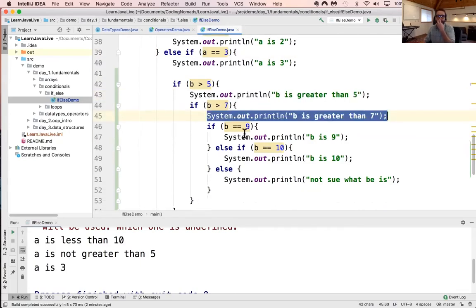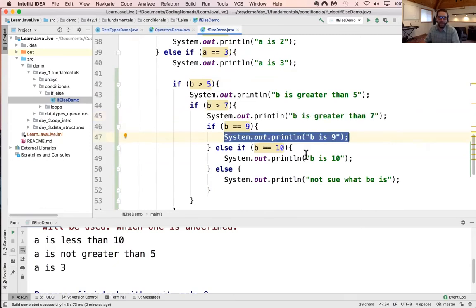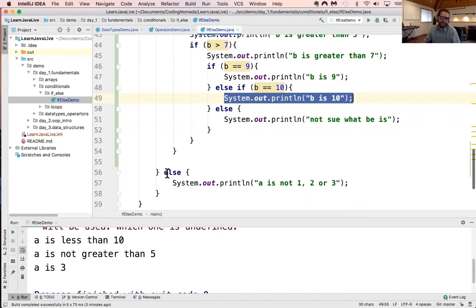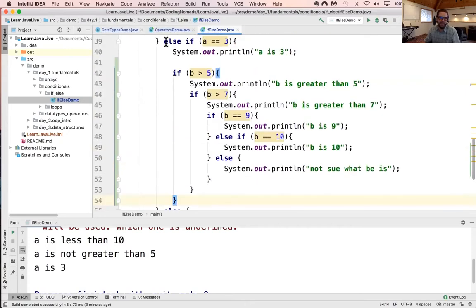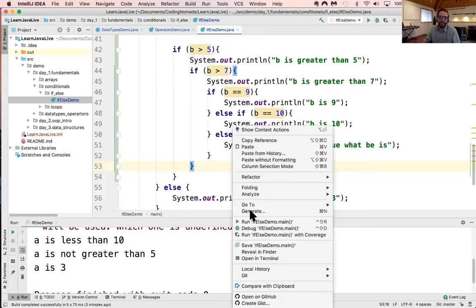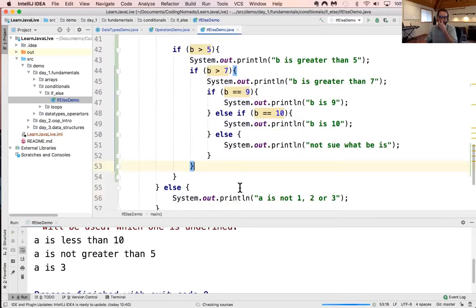If B equal 9, it's not, so this is not going to print. Else if B equal 10, it is, so I do expect this to print. Then we'll skip over that and keep going, right? It'll also skip over this else statement because, again, this else if was true, so this final else will be skipped, right? If this is confusing, with a little bit of practice, it'll make more sense, I promise.